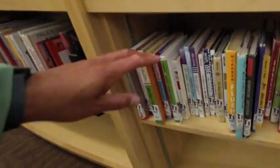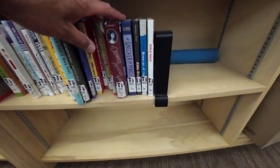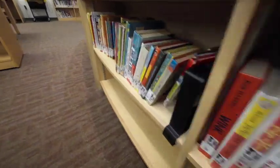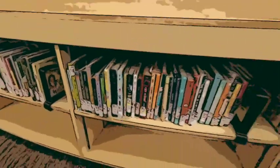In this section right here, we have realistic fiction, which means you'll find stories in here that kind of are based on real life and what people are going through every day in life. Sometimes we have problems and we need books to kind of help us out to figure out what to do. There's quite a bit in this section right there in front of the library.